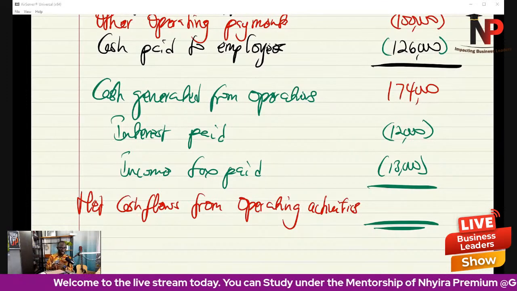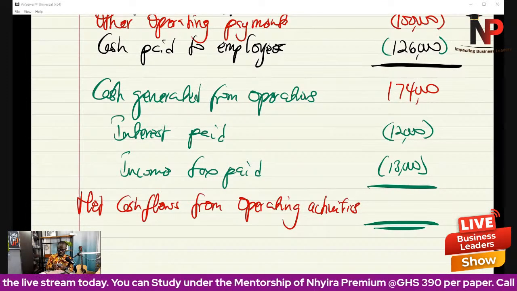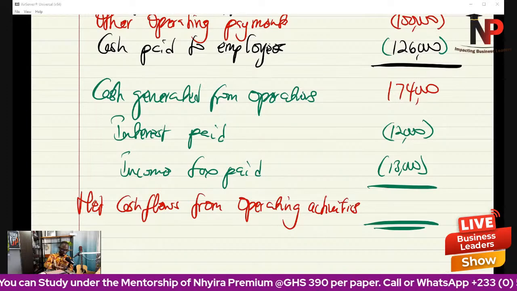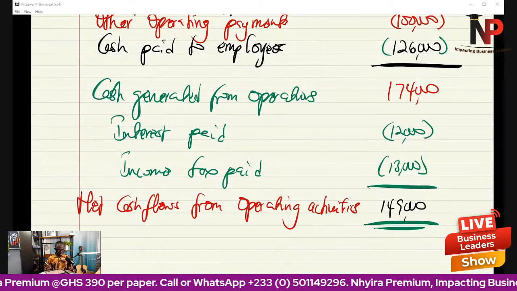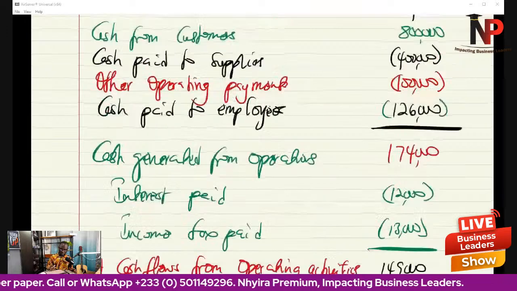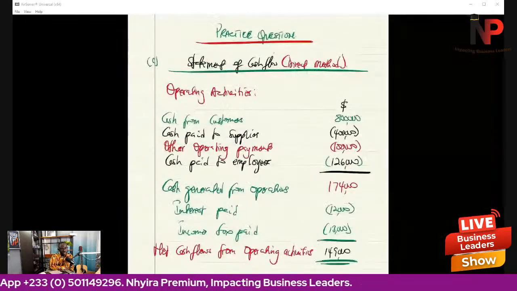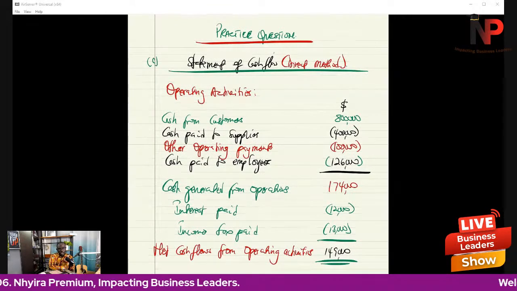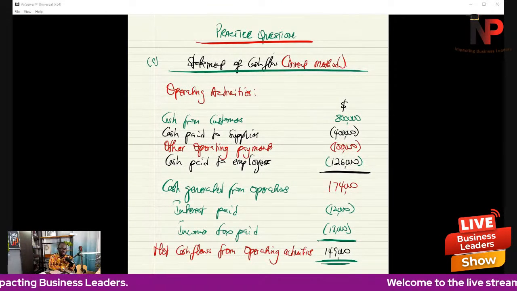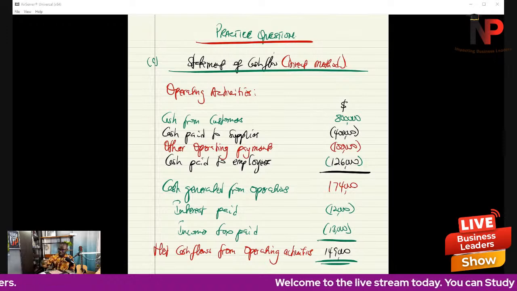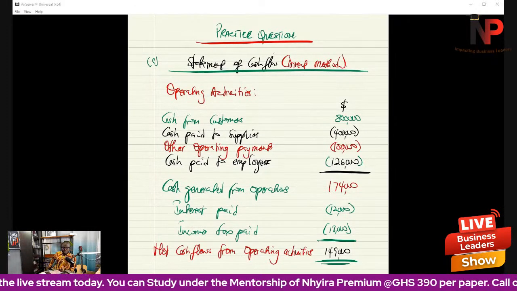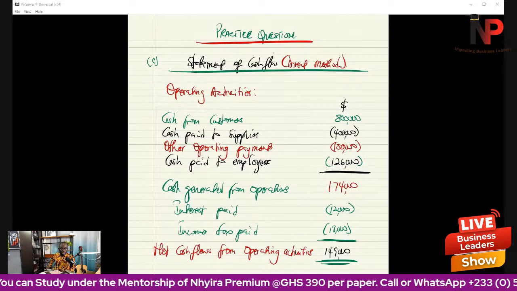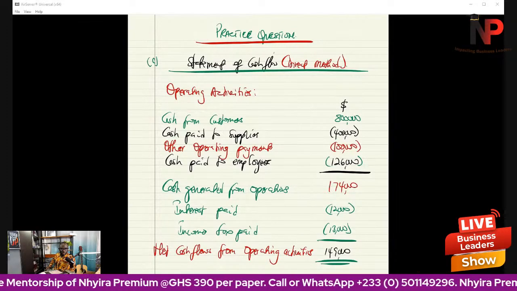So let's do the maths. Minus this. That's 149,000. It's still positive. So that is how we deal with the cash flow from operating activities. Remember the direct method. That's how the direct method is. Very sweet, simple, straight to the point. You just look at your actual cash flows for the period and then calculate it.